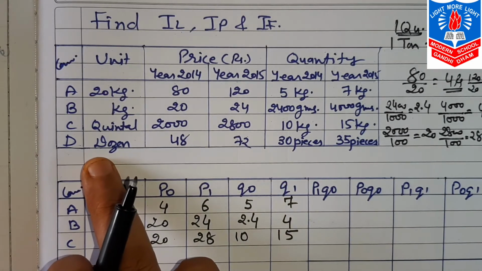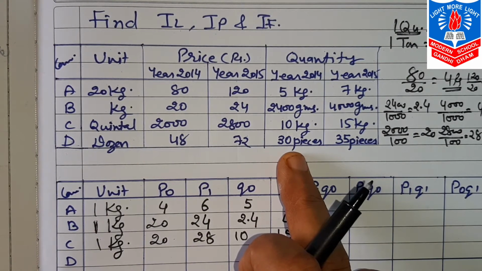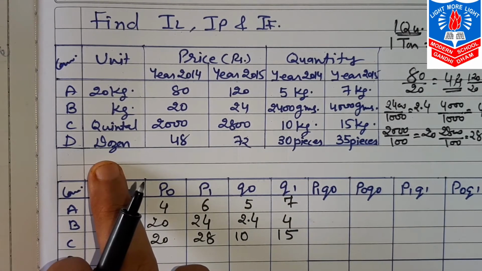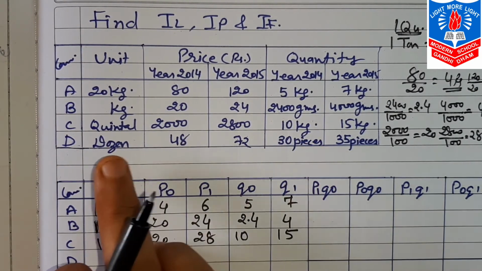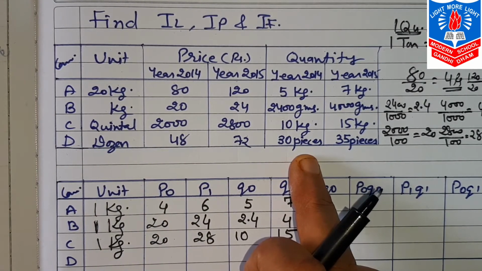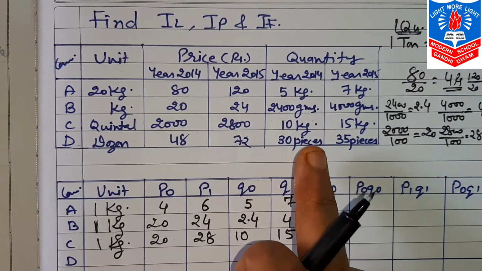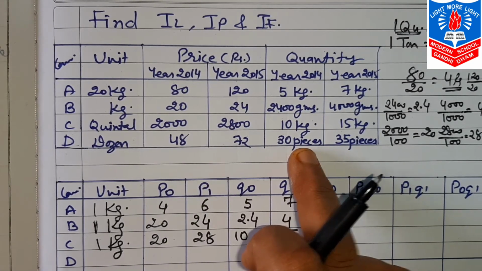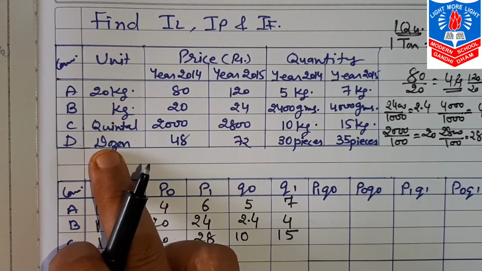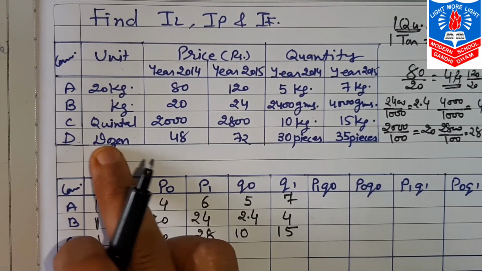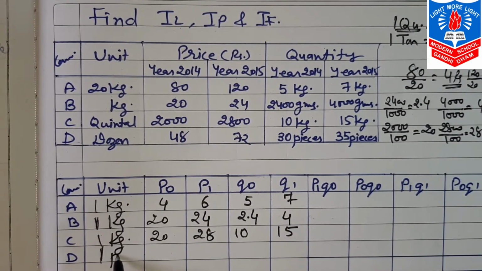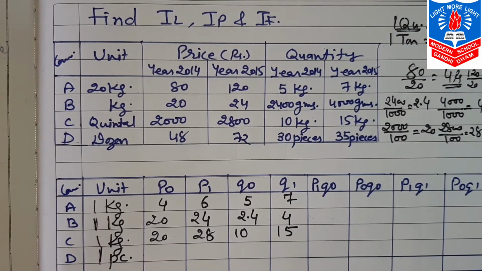See, if it is given in dozen and in quantity also dozen, then no change. Here it is in piece and in unit of measurement also piece, then also no change. But when it is given in dozen and in quantity it is given in pieces, then either we convert this into dozen or we convert that into piece. Now, where calculations are less, that is, we convert this into 1 piece.